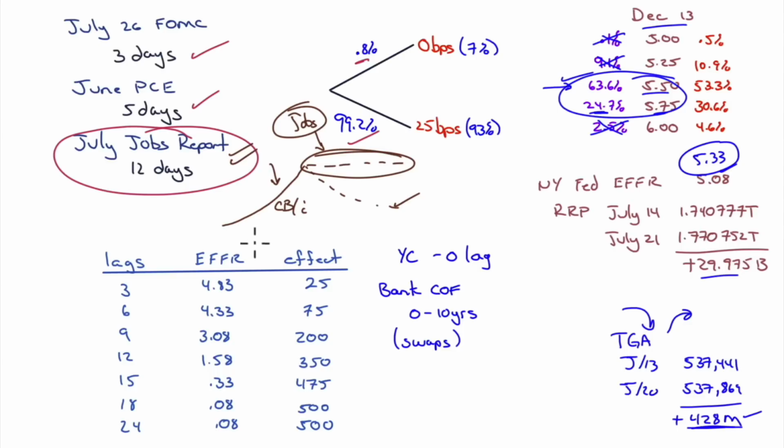Lags haven't changed either, but next week the lags will change because we are getting a rate hike, and as we go back through some of these lags, there will be some rate hikes back here as well. If we're looking at the effect on the yield curve, there is no lag. In fact, the yield curve leads rate hikes. So there is no lag on the yield curve, so it's not as if we have to wait for that particular yield curve to show up.